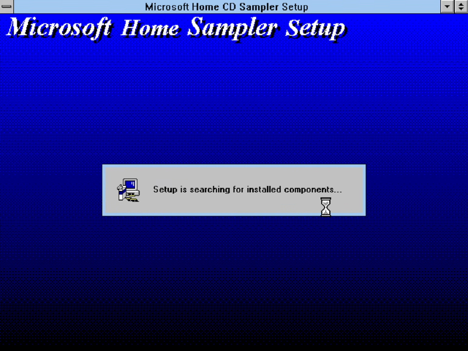Maybe you can just run this from the CD. You don't have to install it. Obviously, you can also run this with later Windows versions. But I thought it would be just appropriate to launch it on Windows 3.1. But if it doesn't work, I can try Windows 95. Yeah, this is taking too long.